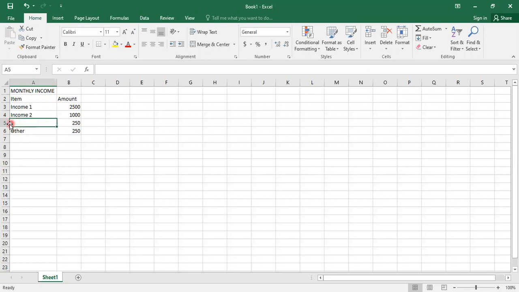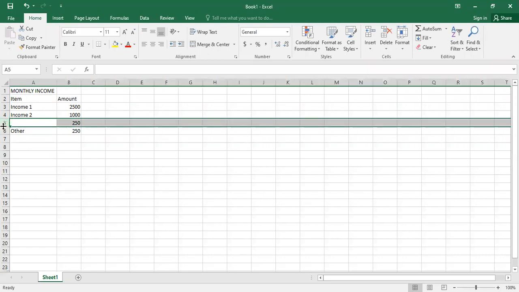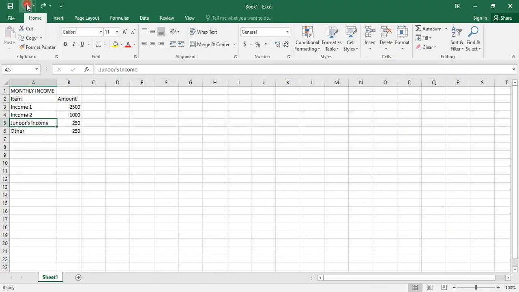But if I wanted to delete the entire row number 5, I am going to select the entire row number 5. Then I'm going to go to the cells group, go to the delete button. By doing so, the entire row is deleted. I'm going to undo that so that all of the data will come back.